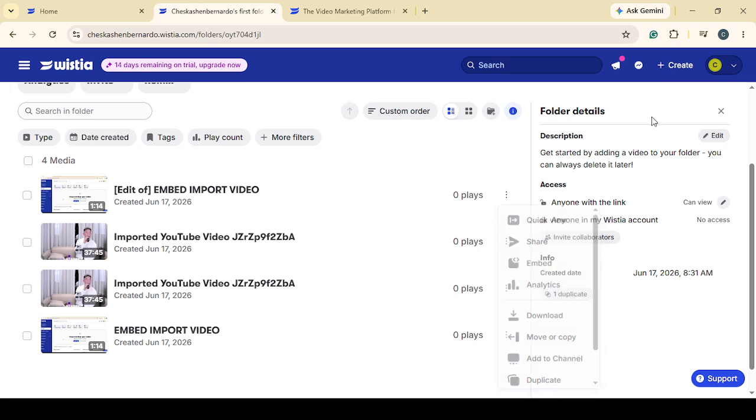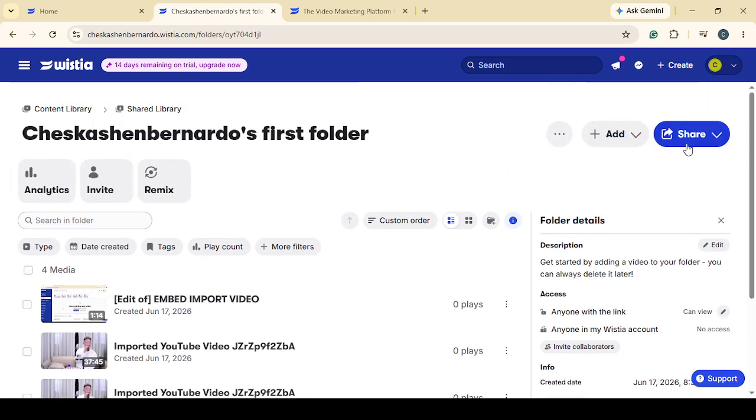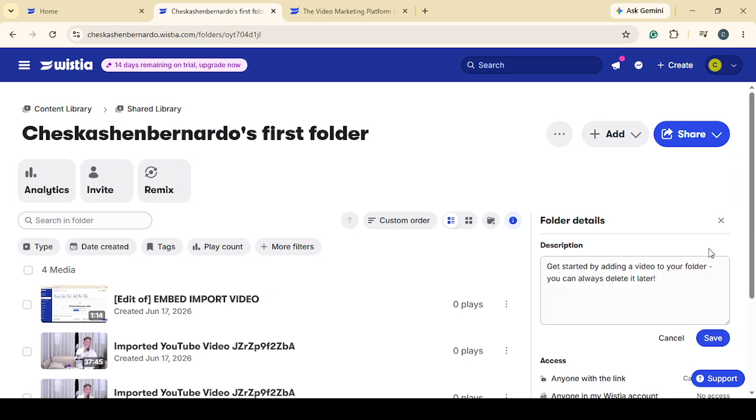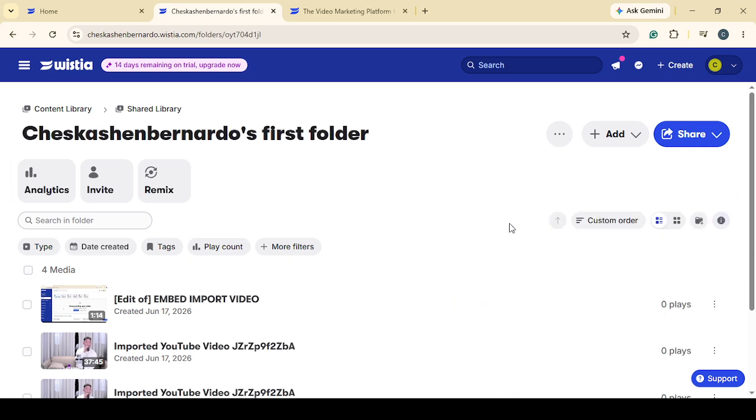After opening settings, find the download option. This is the section that controls whether downloads are allowed for that video. When you select it, you should see a simple toggle that lets you switch the feature on or off. If you want viewers or users to be able to download the video, turn Allow Downloads on. If you want to remove that ability, turn it off instead.